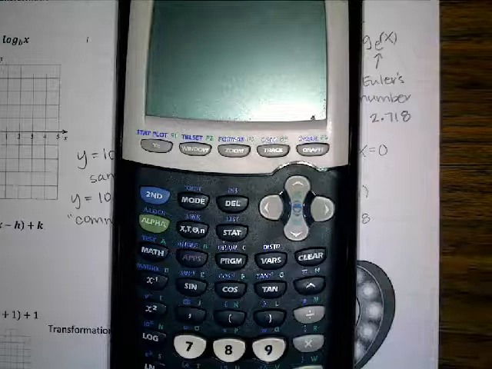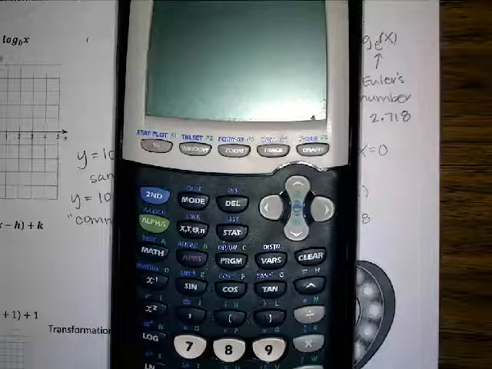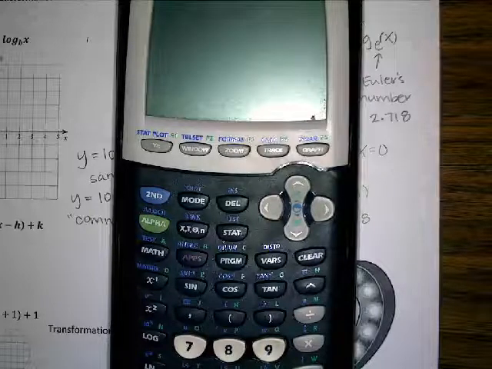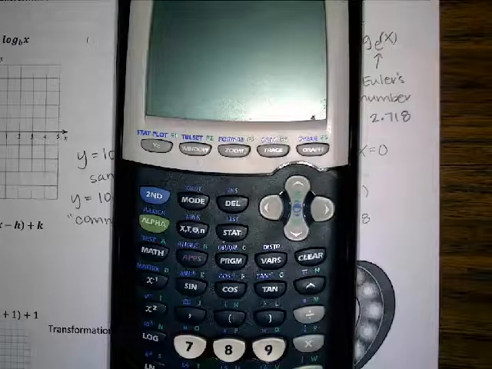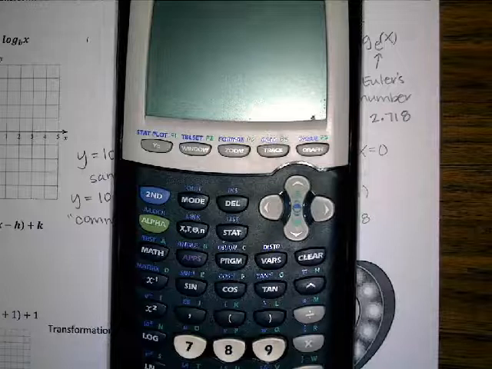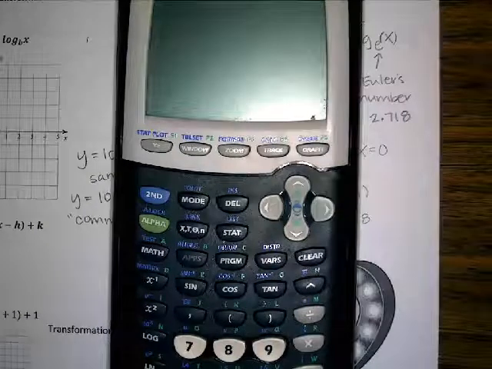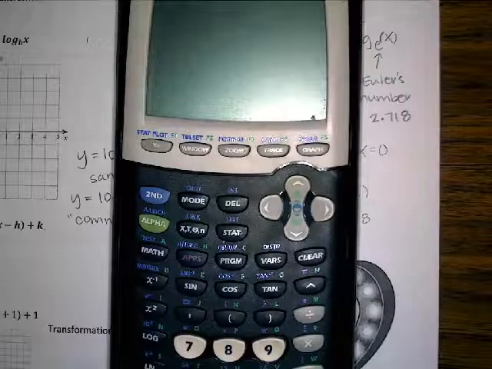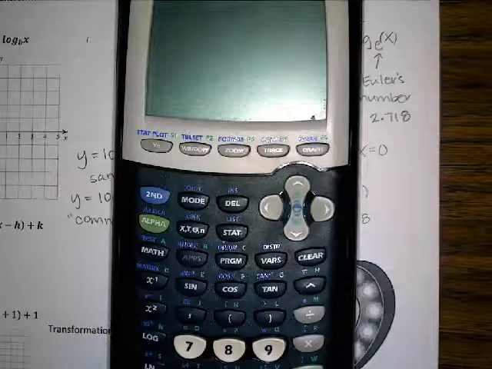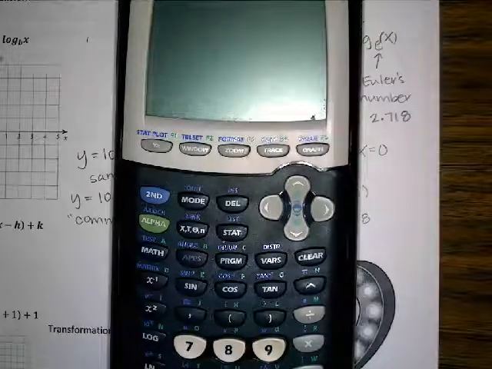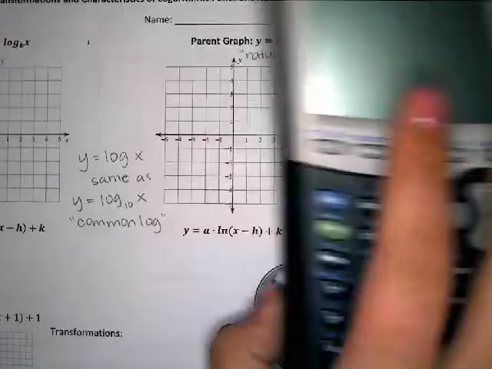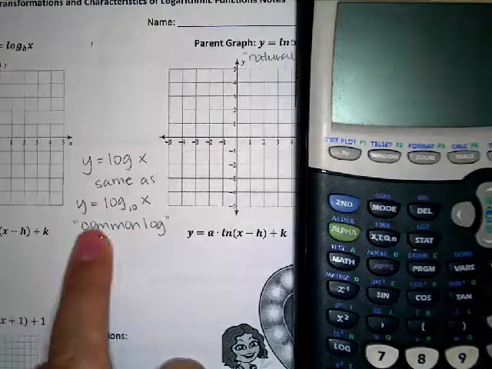I think it's the common logarithm just because of how place value and decimals work. When you move a decimal over, you multiply or divide that number by a power of 10: the 10th place, the 100th place, the 1,000th place, the 10,000th place. To get from each place to the next, you're multiplying by 10s. So powers of 10 are very common, so this is the common log.